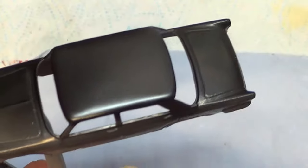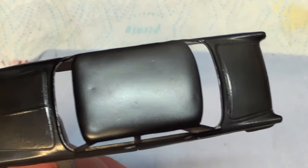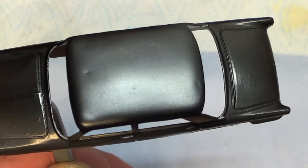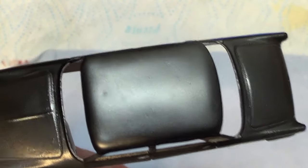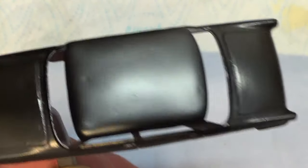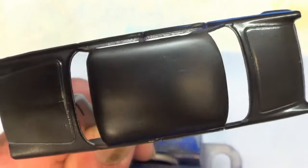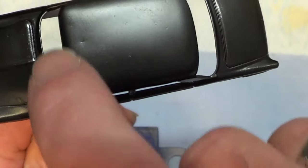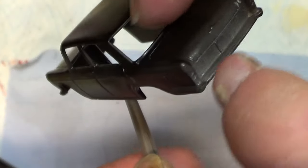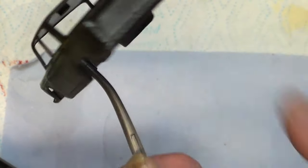Right, now I've done the black. I've had about four goes and it went all funny the first time. So I had to clean it all off again, start again. And then it went funny the second time, went all ripply and horrible. So I had to clean it off and do it again. And I've done this three times now, so this is the fourth time lucky. So what I need to do now is to mask off the roof part and a bit underneath the roof there at the back, like on the inside.